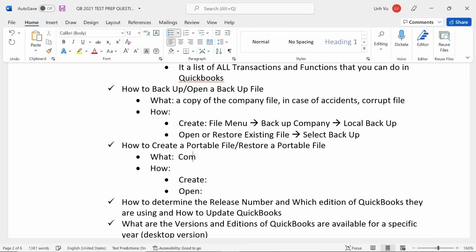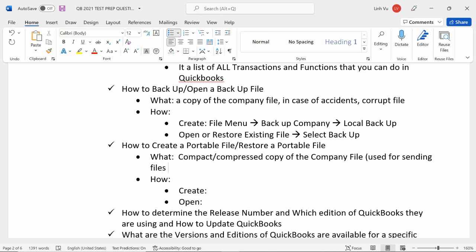Compact, compressed, whatever you want to call it. It is a copy of the company file, and it is used for sending files through email or uploading on a website. That's the purpose of it, because it's shrunken into a small, easy transferable form, and it's a copy. Make sure you know it is a copy of the file.